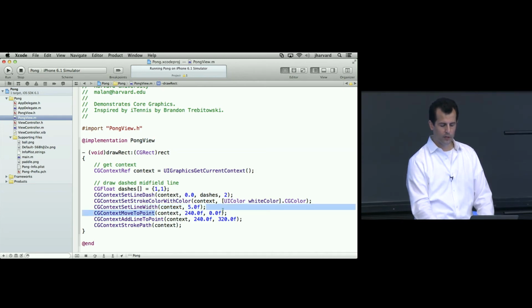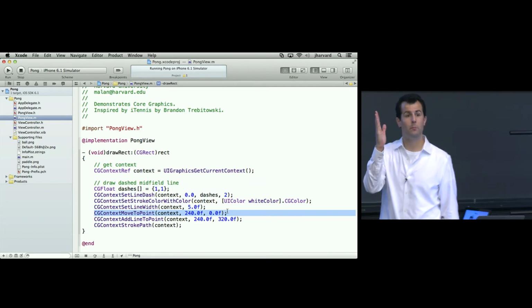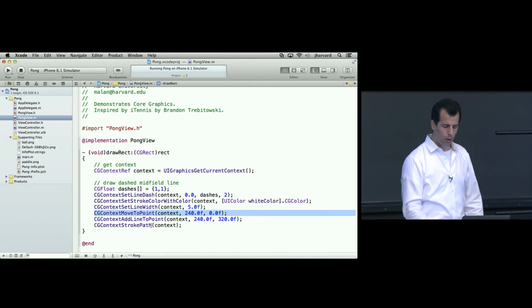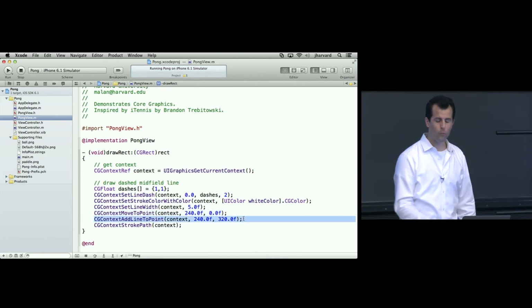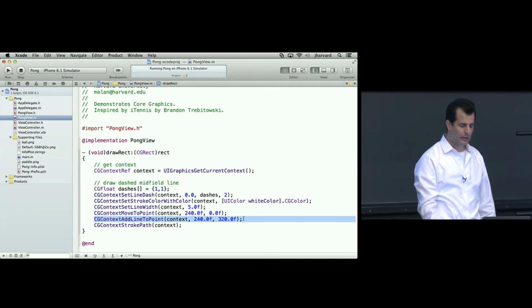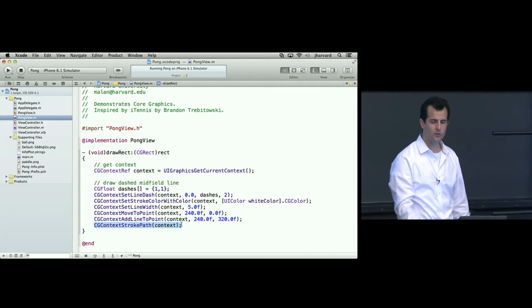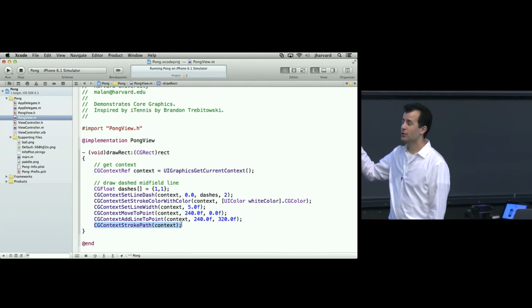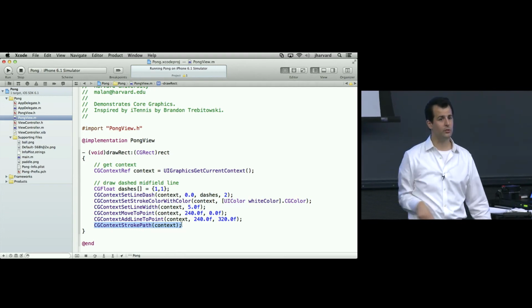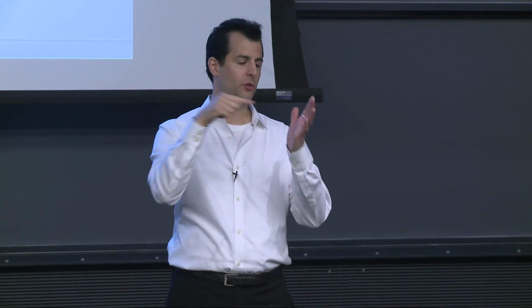We move to the point 240, 0, so we're essentially going to the middle of the screen if we assume 480 points total. Add line to point. This is saying go from where you are all the way up to the top, so sort of draw that dashed line. And then lastly, fill in the dots, so paint along the trail you've just left. So if you remember a language like Logo years ago, the little turtle turning up, down, left, right, and drawing things or leaving a trail, it's the same kind of idea where you move a cursor around and you tell it when to put the marker down and draw, when to let go, and so forth. We've essentially drawn a dashed line in that way.